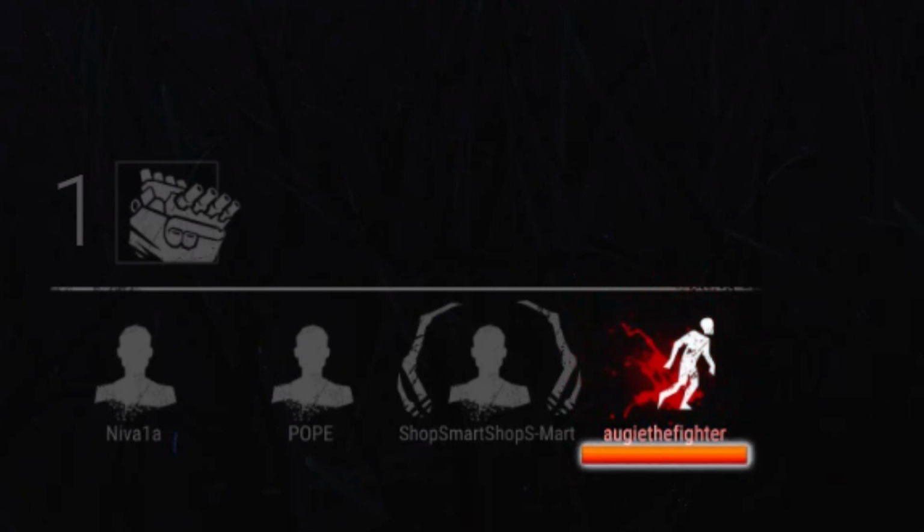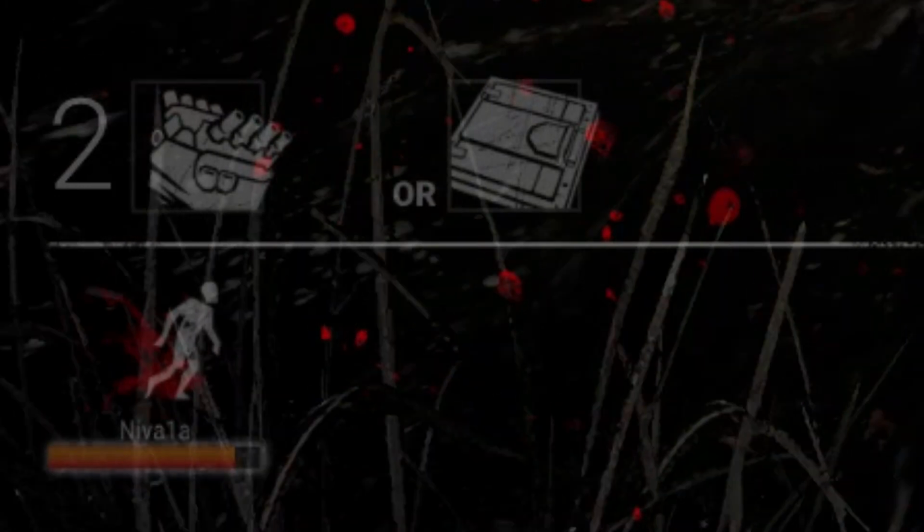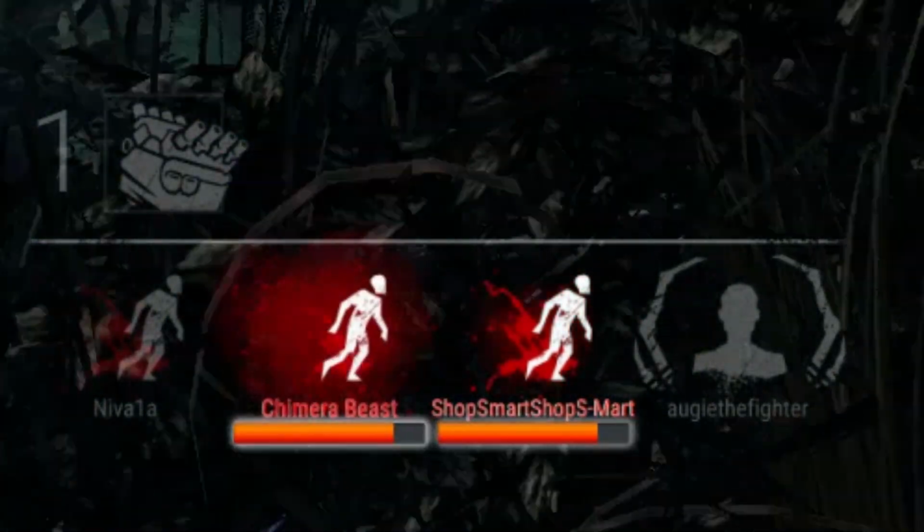This orange bar represents the amount of time that survivor has until they go into the dying state. The amount of time varies depending on what causes the Deep Wound status effect. Only the survivors can see how much time is left on a Deep Wound timer, as you can see here.